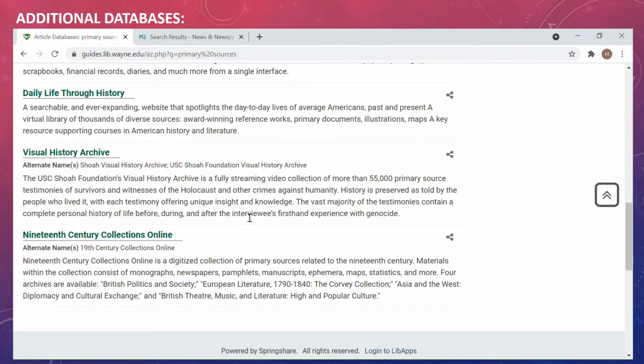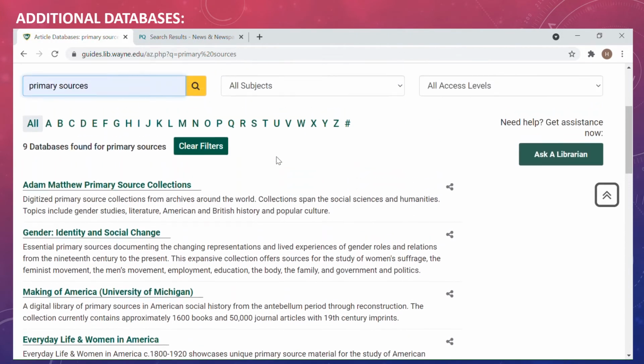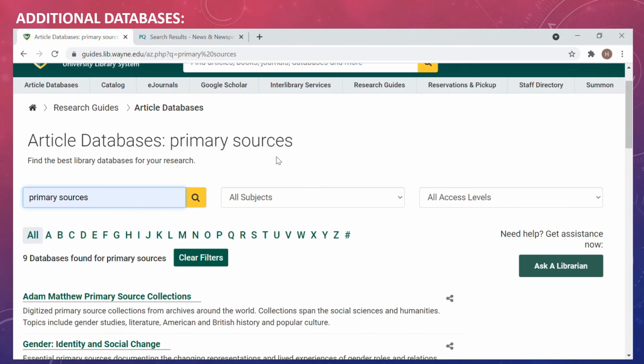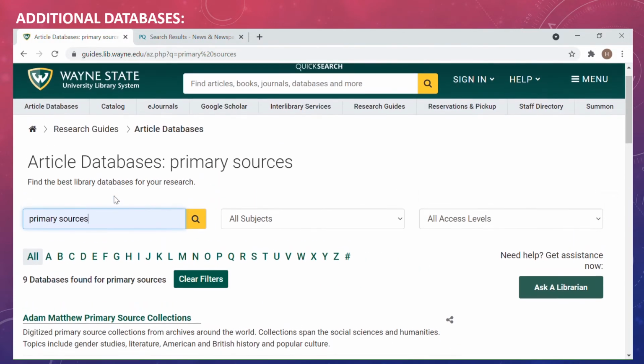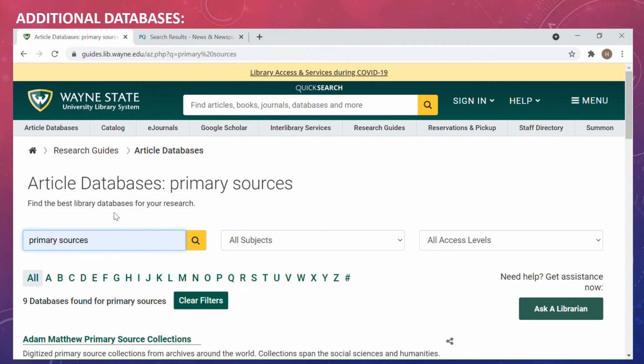Also with many of the big databases, EBSCOhost, ProQuest, general databases, you can usually refine your search for primary sources using that left side panel, and just look for images, documents like diaries, letters, correspondence, that type of thing, or just primary sources in general. So those are different ways that you can find primary sources using the Wayne State University Library website.